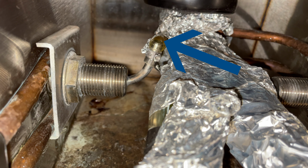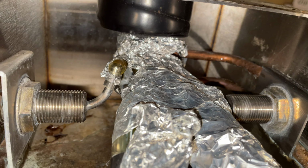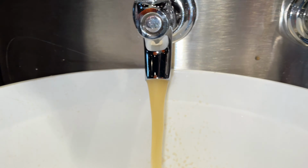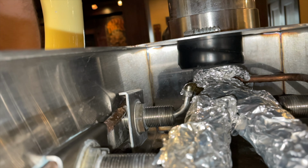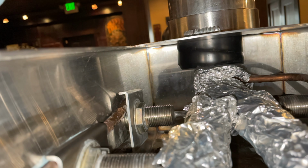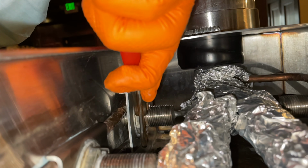And you can even see the CO2 being released from solution from the pinched line. So let's loosen this locking nut here and position the line in the right direction it should be fed. And we'll tighten up that locking nut.